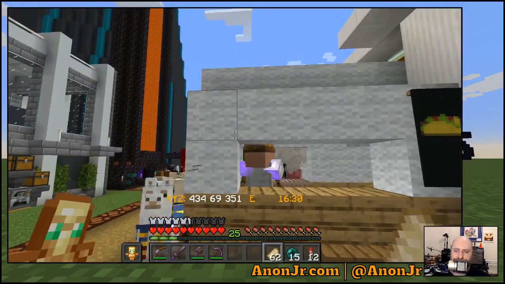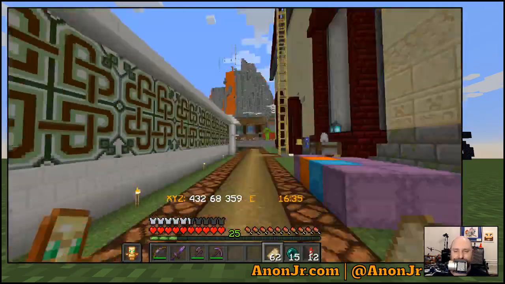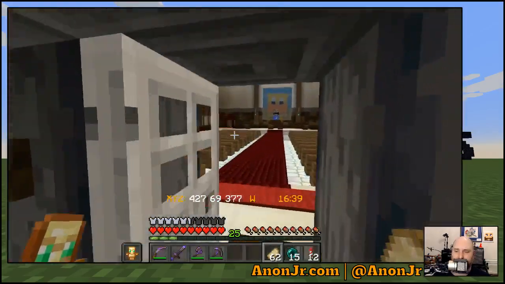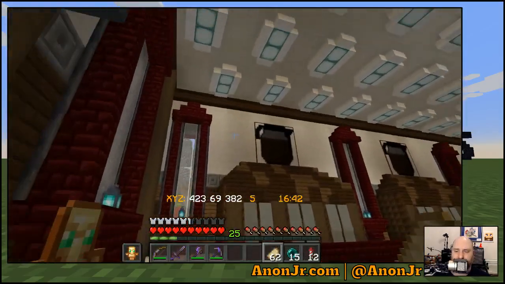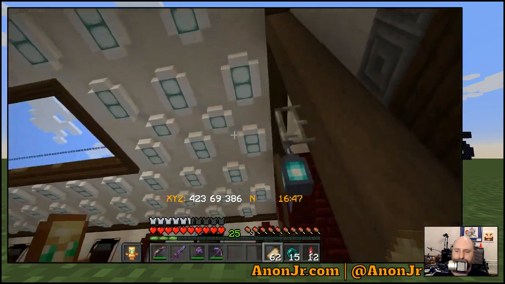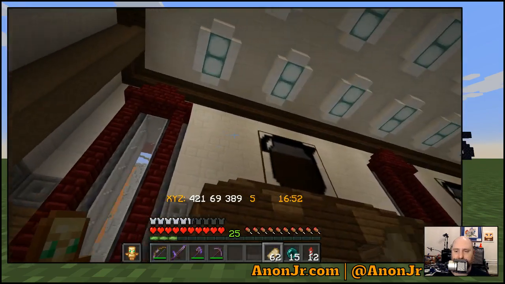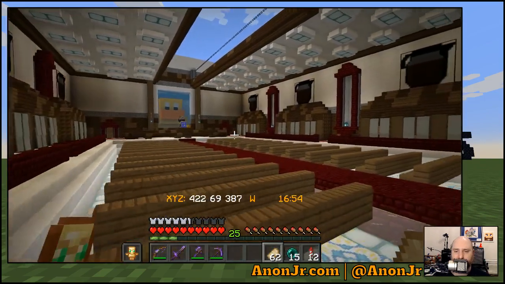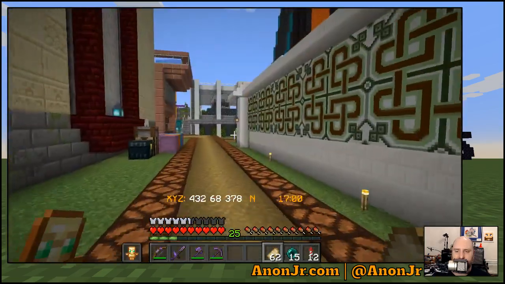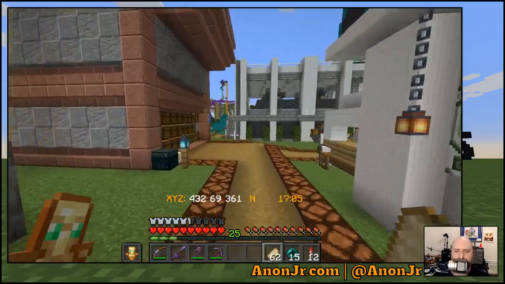I could build a lighthouse out of wool, too. That seems wrong, though. I could play with the quartz again, but I feel like I've done that enough, too. Like, I've had my fun with quartz in here, mixing in the smooth and the chiseled and all the different varieties. And we've got a lot of quartz around here. I'm not going to do the quartz.